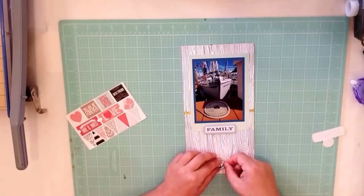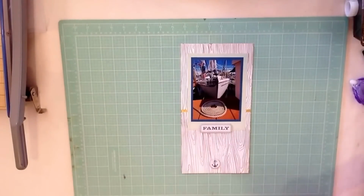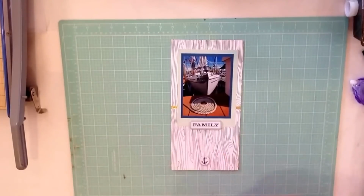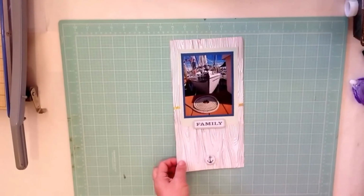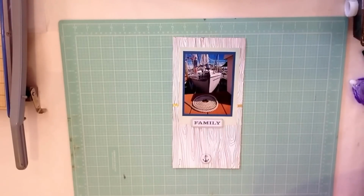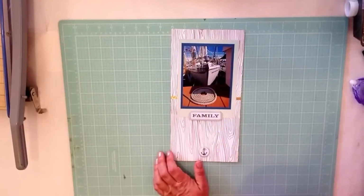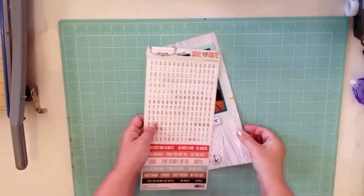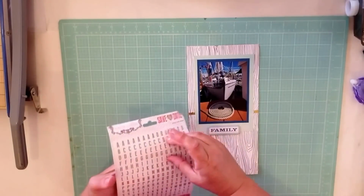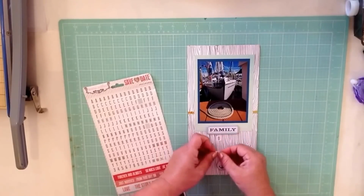I'll do it again. I think the biggest thing to speeding up your process is a regular practice. When you do it all the time, it becomes second nature. And when you don't do it very often, like me lately, then you get slow. Yeah. Okay. If you're scrapbooking often, then you're going to know where all your stuff is right off the bat.